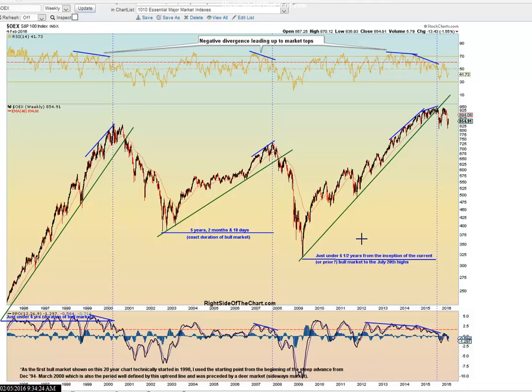I can sit here and go over the small caps and the mid caps. It'll be the same story but uglier. The small caps buckled long before the large caps. So we're looking at the OEX here, which, this chart would look very similar to the SPX. We looked at the Wilshire, and the small and mid caps only look more bearish. So they broke down earlier, they've gone down more, and they are, for lack of a better word, much more solidly entrenched in their bear markets than are the large caps. And like I said, there's a little work to be done on the NASDAQ at this point, but that's the long-term outlook right now.